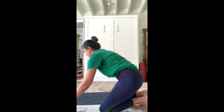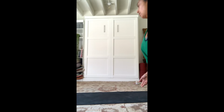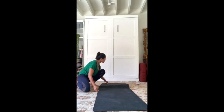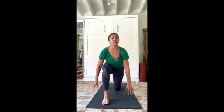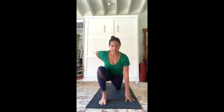Okay. We're going to come up off the mat. I'm just going to adjust the computer a little bit so you can see me standing. All right, come onto the front of your mat and find me in a lunge right here. Okay, fingertips to the ground.